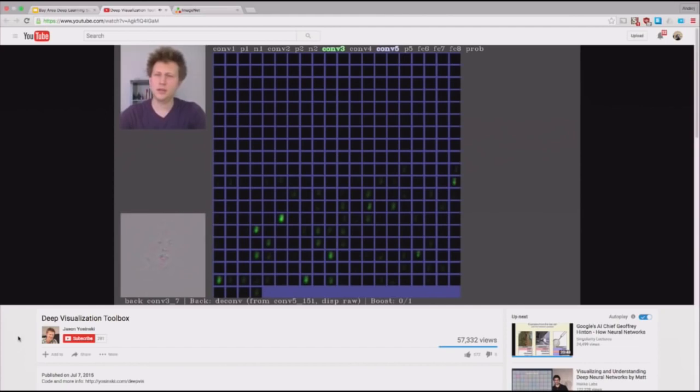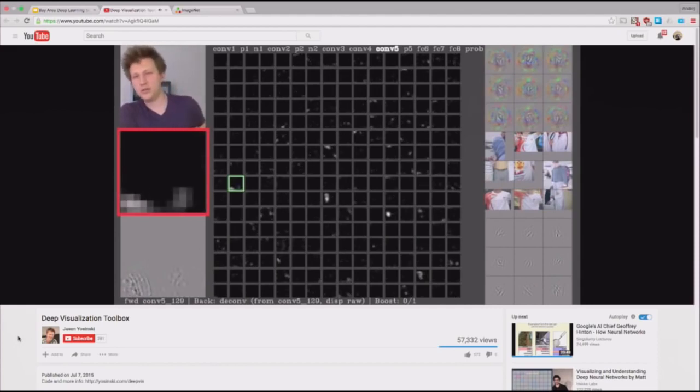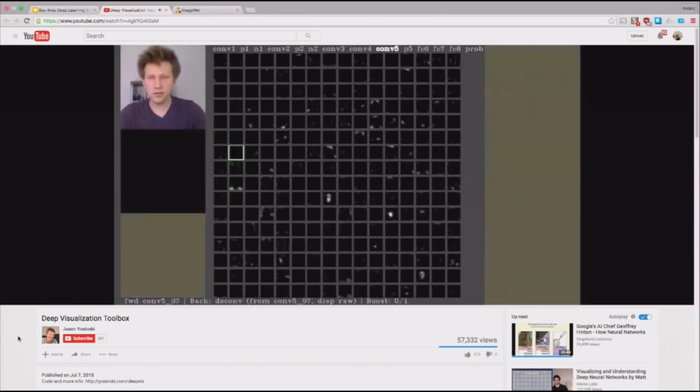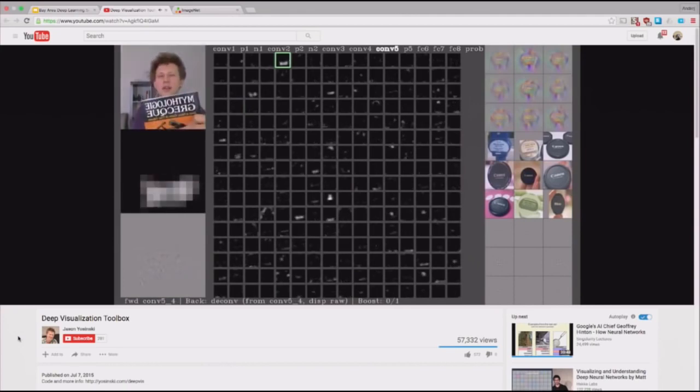Now let's look at another neuron on this layer. So what's this unit doing? From the top 9 images, we might conclude that it fires for different types of clothing. But examining the synthetic images shows that it may be detecting not clothing per se, but wrinkles. In the live plot, we can see that it's activated by my shirt, and smoothing out half of my shirt causes that half of the activations to decrease. Finally, here's another interesting neuron. This one has learned to look for printed text in a variety of sizes, colors, and fonts.